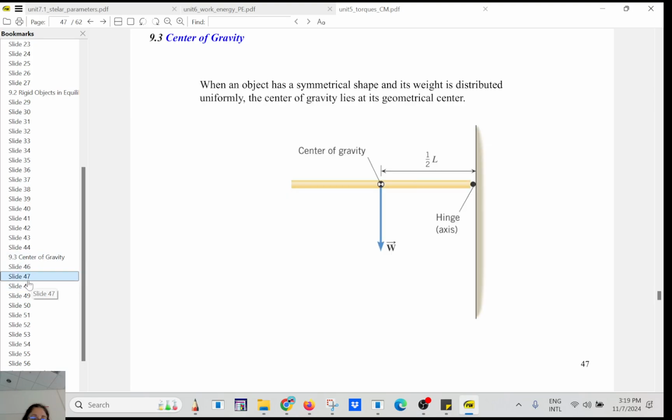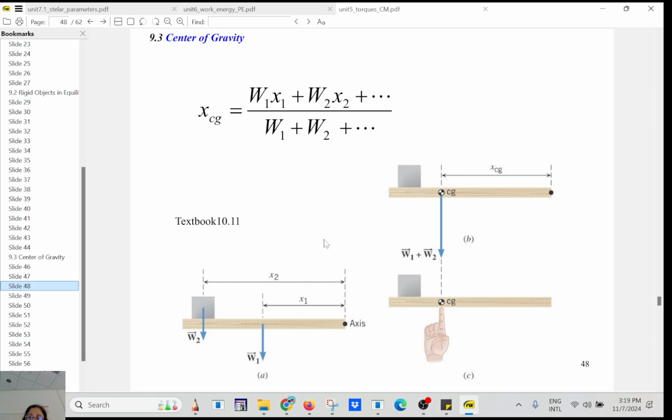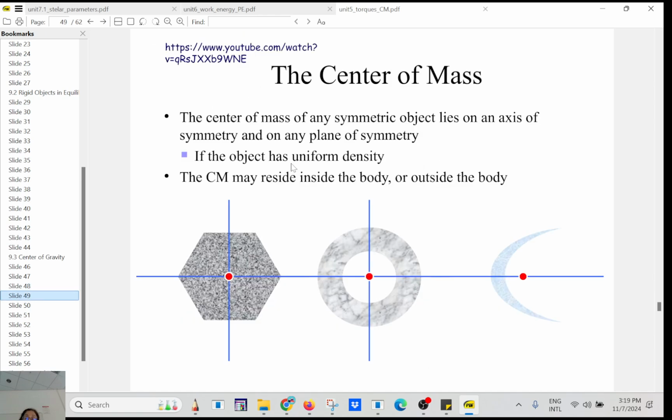So that will be the center of mass, right? So for example, here, how do you find the center of mass? You use the same equations. So you're going to have M1R1 equals M2R2. Here you have the weight of the plank, here you have your load, and that will be the axis of rotation, okay? That's how you can find the center of mass, and you have a very simple equation for that.